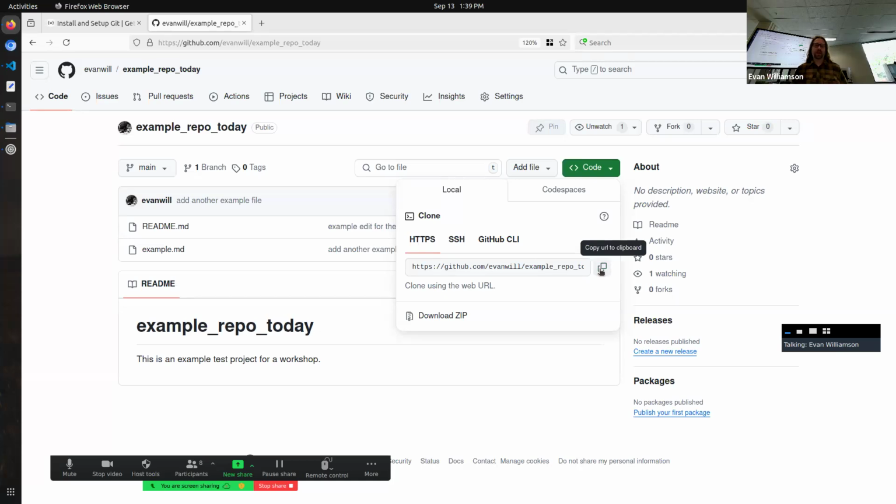If you have GitHub Desktop installed, it will also have options here like open with GitHub Desktop. You can do that in your normal practice, but today we're just going to do it by cloning instead. If you ever want to get a repository that does not have the Git history in it, you just want the files out of it, which is sometimes the case if you're grabbing somebody else's project and you don't care about the history, you can click this one that says download the zip. That's just going to get you the files, not the history. In this case, cloning makes sure that we maintain a connection between this version on GitHub and the one that's going to be down on our local machine.